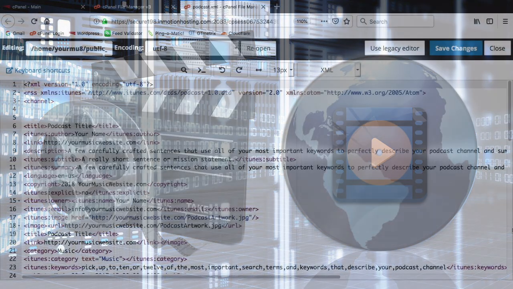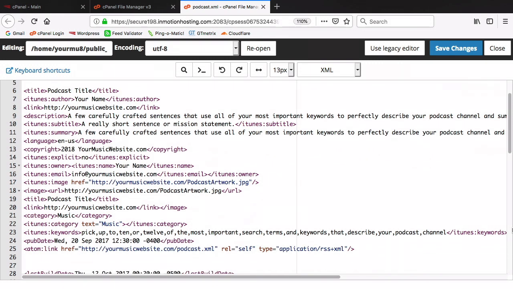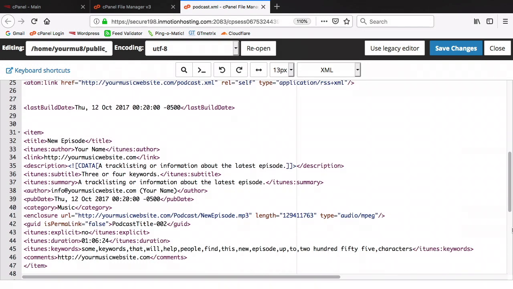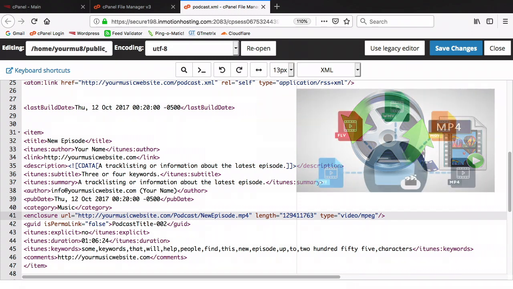You don't even need to do anything differently in the channel settings at the top of your RSS feed. Right now at the item level, all of the enclosure URLs that point to new episodes are showing a file type of audio/MPEG because the link is an MP3. If you want to make a video podcast, just change the type to video/MPEG and make sure the enclosure URL is a .mp4 file. That's the video equivalent of an MP3 because it's a compressed format much smaller than the original. You'll lose a bit of quality, but it makes them much better suited for the internet.